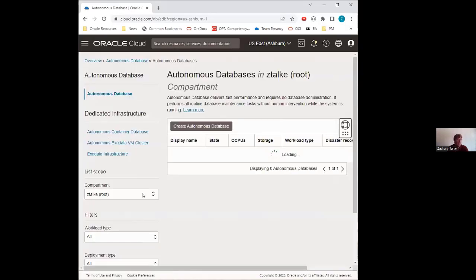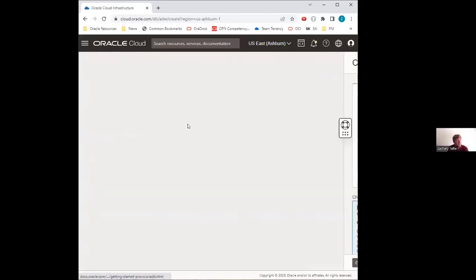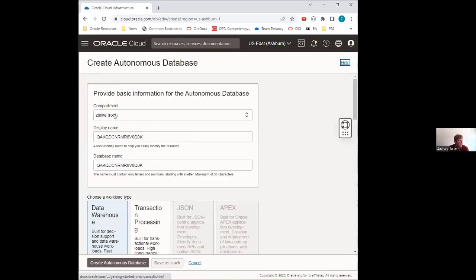Once you click on that, you'll see the compartment that you'll be working in right here. If you're using one of the Oracle Cloud free signup accounts, root compartment's fine. The account I'm using for this is a free tier account as well, so I'll just be working out of it. If you prefer a different compartment, if you're, say, using your cloud accounts you already have, just make sure you're in the compartment that you would like to be creating your autonomous database in. So now we'll click that Create Autonomous Database button, and we'll start filling in our information to get this up and running.